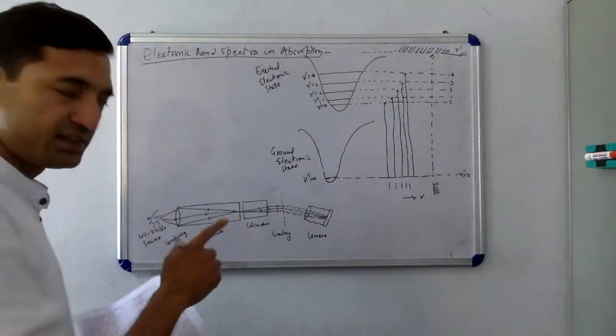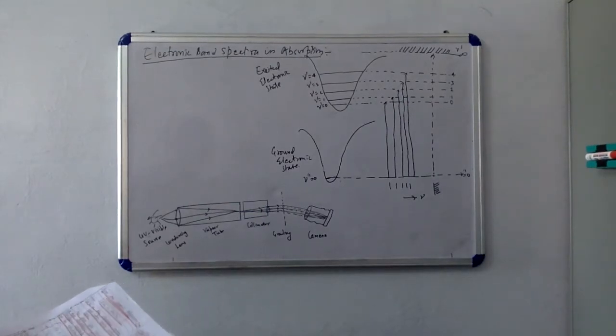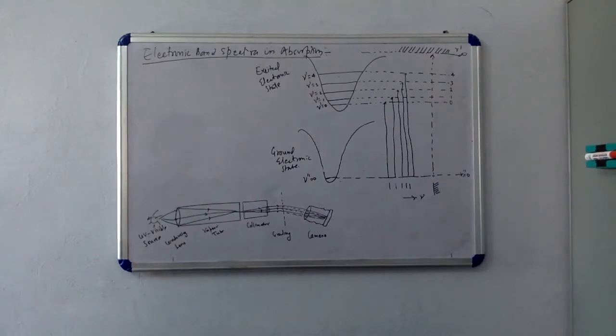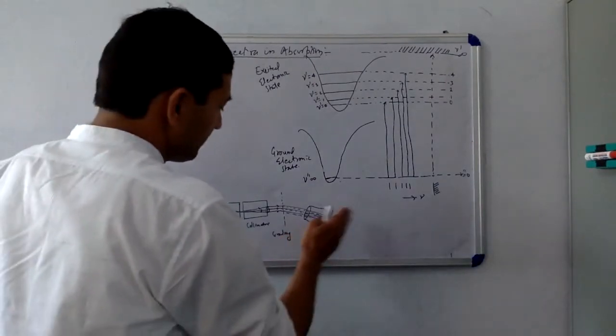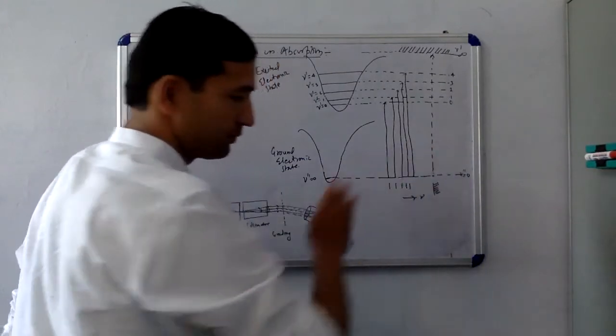These gas vapors are at room temperature. At room temperature, a typical absorption spectrum consists of an intense, extensive series of bands which come closer and closer towards the higher wave number side, and ultimately merge into a continuum. So we'll see that these bands are initially very separated, and then finally they merge towards the higher wave number side.